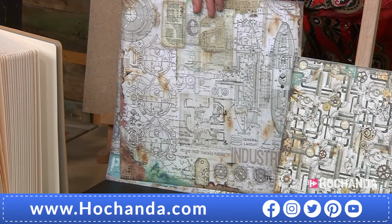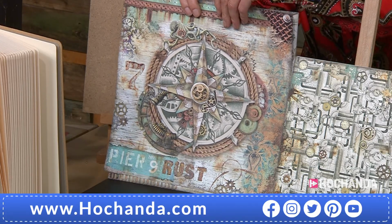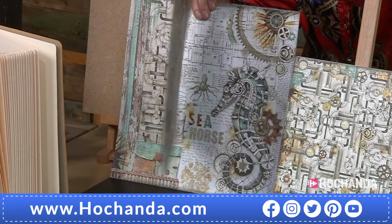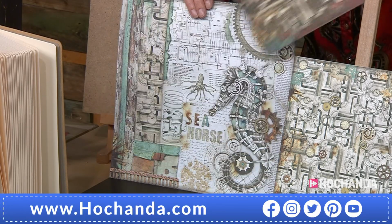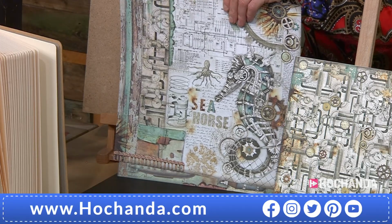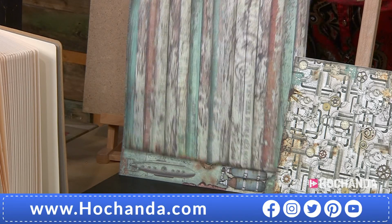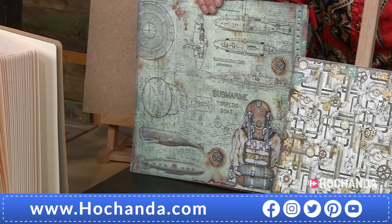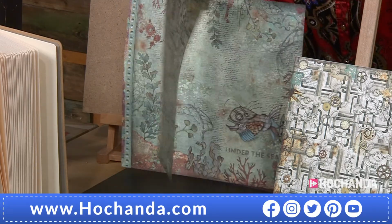Beautiful for card making, of course. I mean, that's the thing with your 12 by 12s. It is where to start, but you've got that many elements to actually start cutting out. Isn't that paper amazing? There's so much detail in them. When I was listening to one of the Stamperia designers today, they were saying you literally just want to take it out of the pad and put it in a canvas, and that's it, just frame it, because the papers are that stunning.